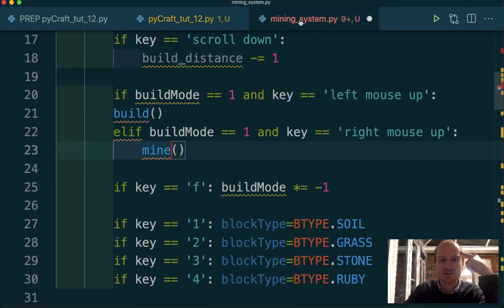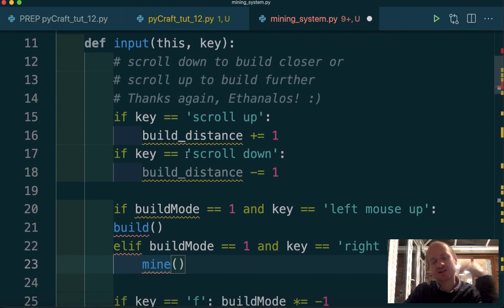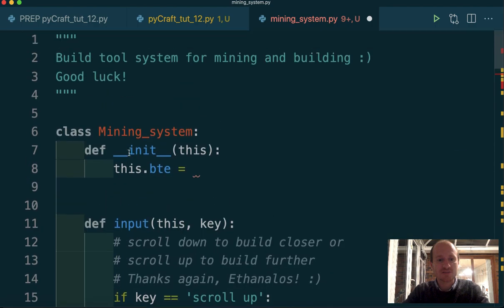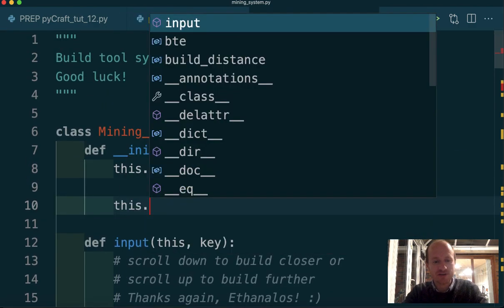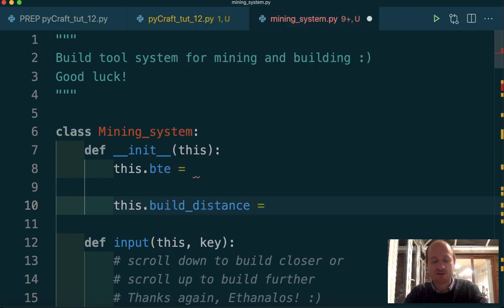Right, so let's sort out this input function in the mining system module, and this will also tell us some of the member variables that we're going to need. So we're going to need a build distance. So call that this.build distance. So back in our constructor, we need a this.build distance, and we can set the default value to 3.